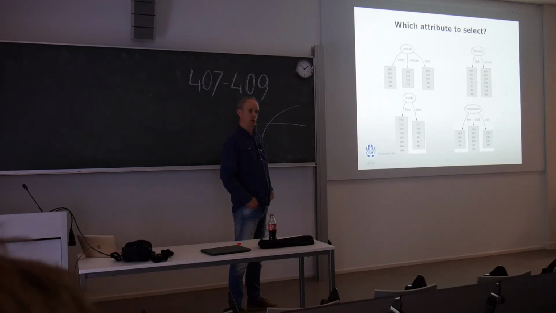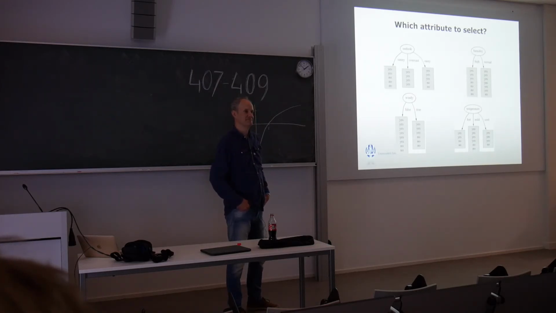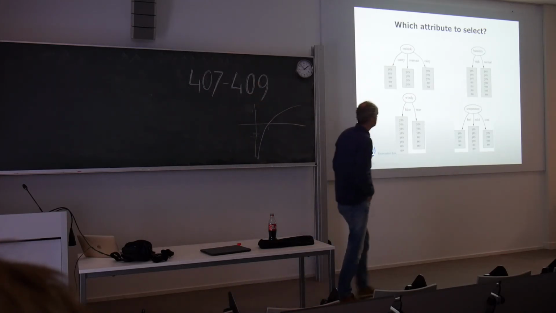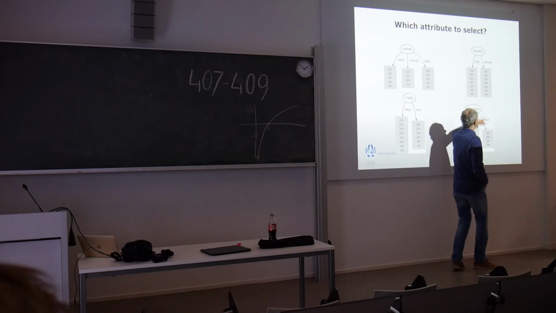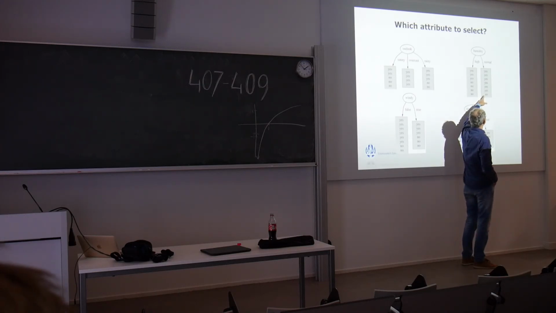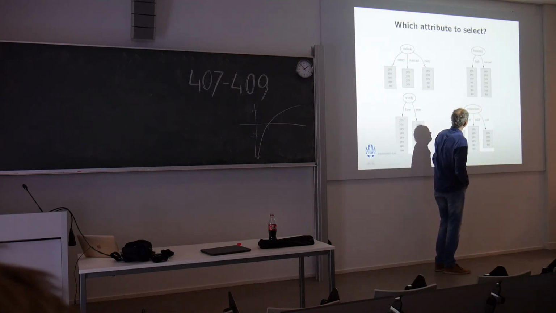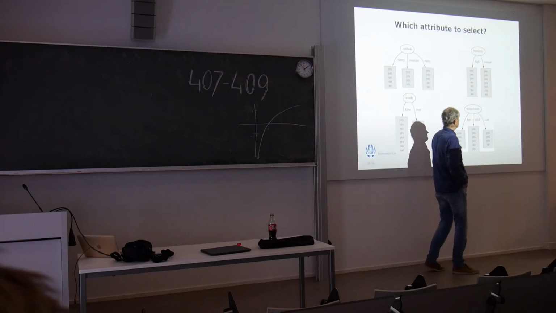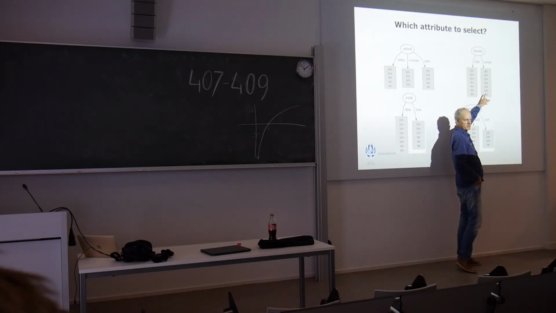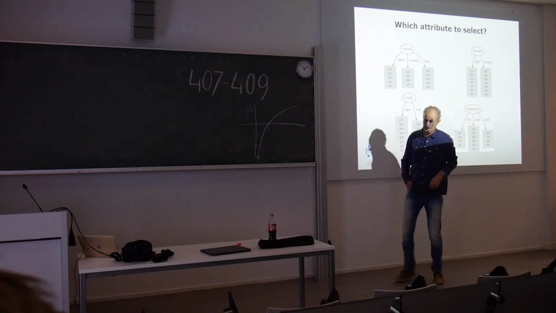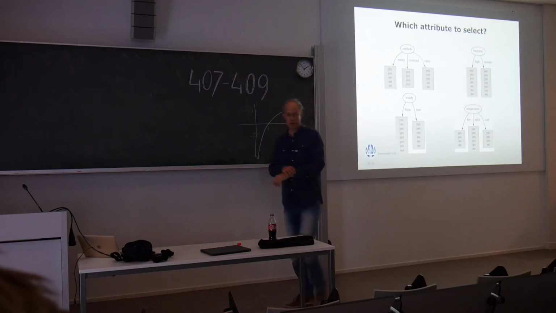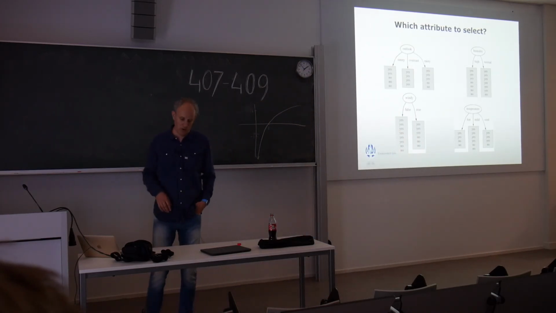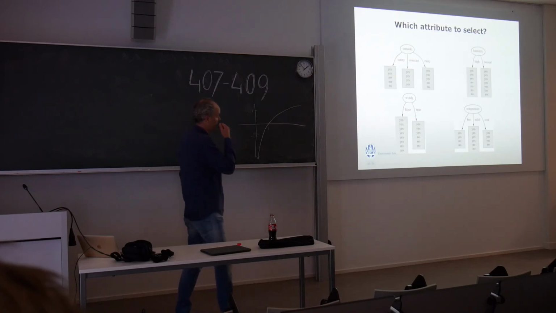Does everyone prefer outlook? Yeah? Maybe humidity. Humidity has one case where normal equals no, and the last column is a 50-50 split. So I think that case has the highest entropy. Yeah, it's not completely pure though. There's one no in here, so that's a small downside. But absolutely, this is a very defendable choice also.